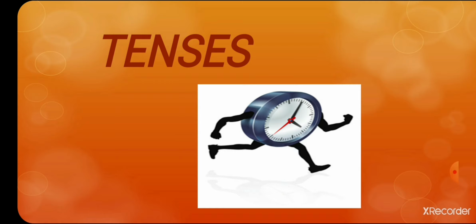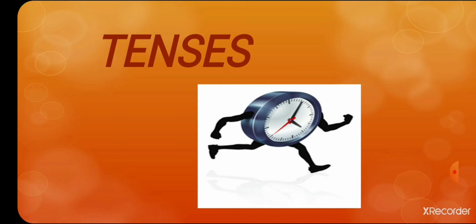Dear students, today we will revise tenses with the help of our table. So, students, as you all know, verbs are words or a group of words that may express an action, a state, or position. Verbs change form and may combine with helping verbs to express time like past time, present time, and future time. Thus, students, we can say the form of the verb used to show the time of the action or the state is called its tense.